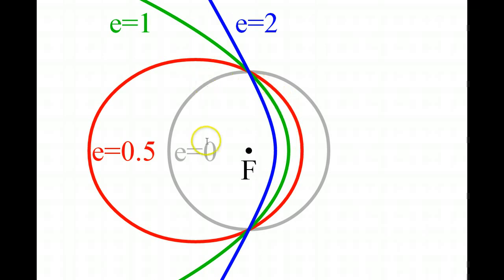And these two, like on 0 and 0.5, make a complete turn and come back over and over. This is what happens with most of the asteroids and comets. It happens often, but like in ISON's case, we will never see it again here, because it will just get loose in space, in the universe. Now this shape, of eccentricity 1 and 2, is called a hyperbola.